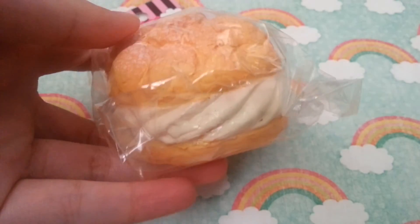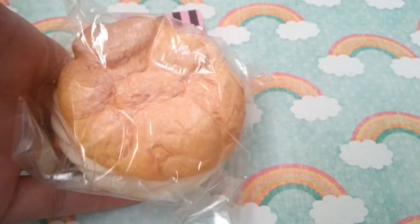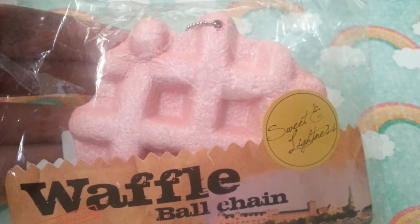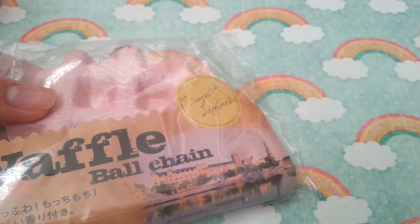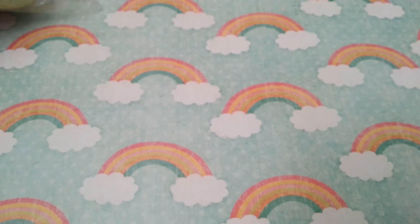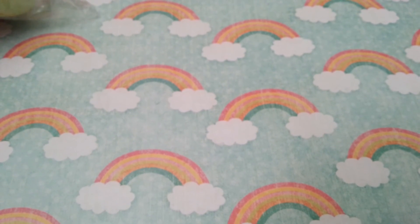For S, I have this Stitch croissant. For T, I have this Tutu Kawaii. For V, I have this vanilla cream puff. For W, I have this waffle — super slow rising, I love it a lot. I don't have one for X, Y, or Z, so that's six letters I don't have a squishy for. Expect six bigger items in my giveaway — not like a pack of sticker flakes, but things like a memo pad or a squishy each counting as one item.